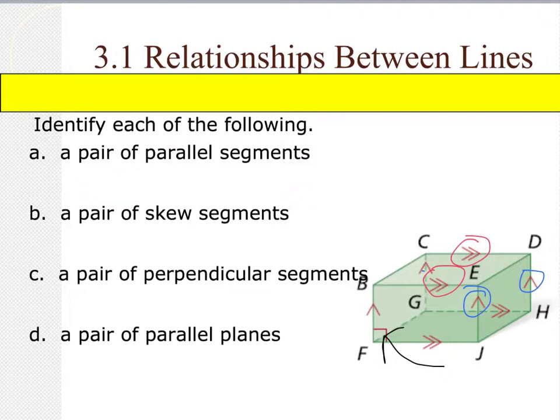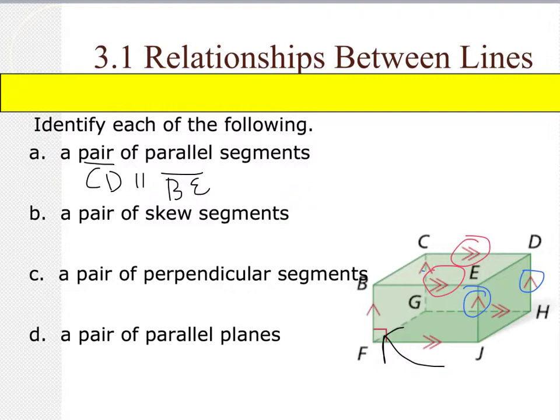Okay, so if you look at parallel segments, I'm going to go with CD is parallel to BE. You could also say CD is parallel to GH, it's also parallel to FJ. All of those with the double arrowheads are all parallel. You could have had FB is parallel to EJ, parallel to DH, parallel to CG. All of those are also parallel. I would accept any of those answers. There's going to be multiple answers to each one of these questions. Same thing with quizzes and tests in Chapter 3.